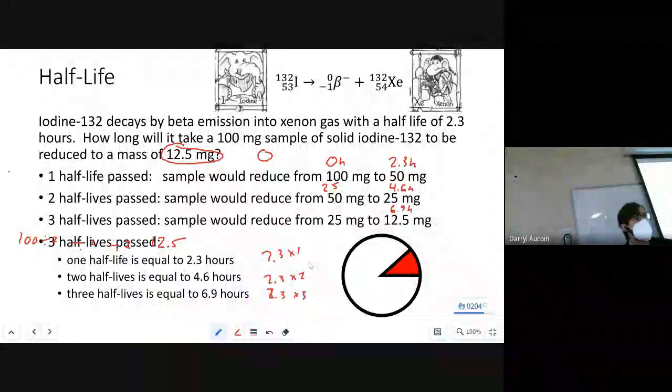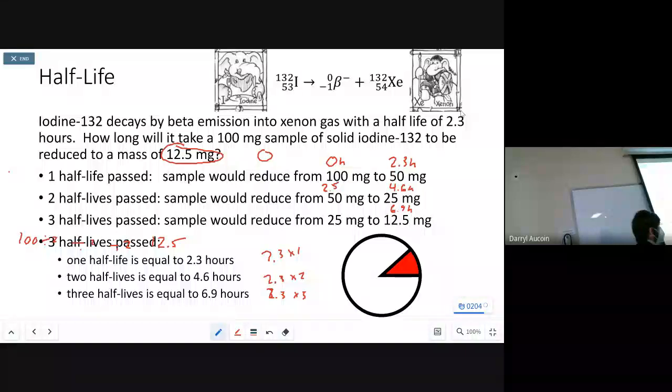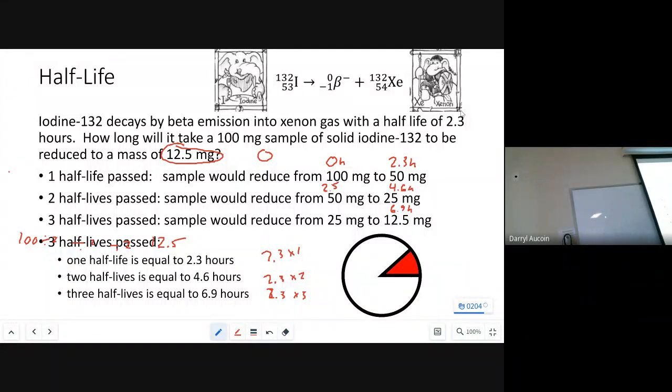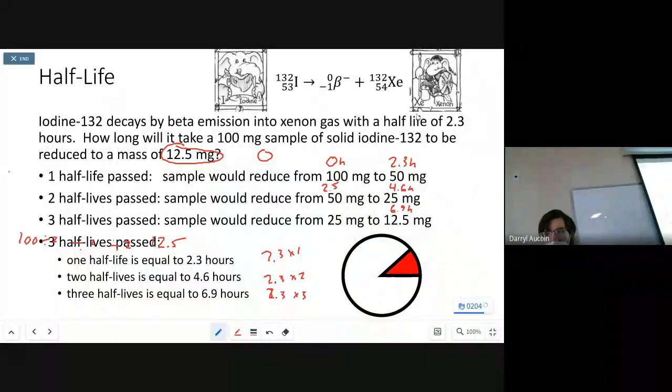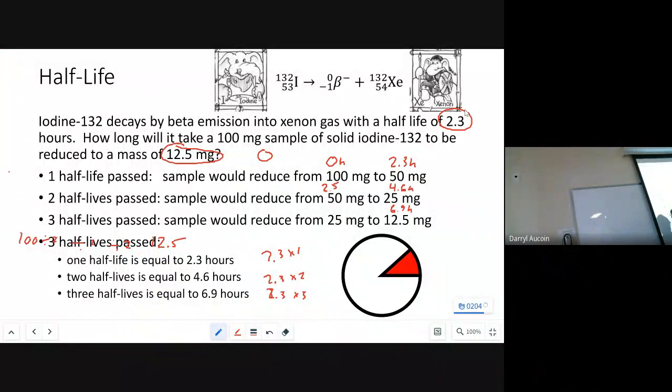So we could do this for any problem, right? If they instead said the half-life was 1 hour, it would just be the half-life times 3, or 1. If the half-life was 100 years, it would be the half-life 100 years times the 3 there. So whatever number of half-lives happen, we just multiply that number again at the end. And that tells us how long it actually was versus how many half-lives it was, right? If there were 3 half-lives and each half-life is a certain amount of time, we can figure that out.